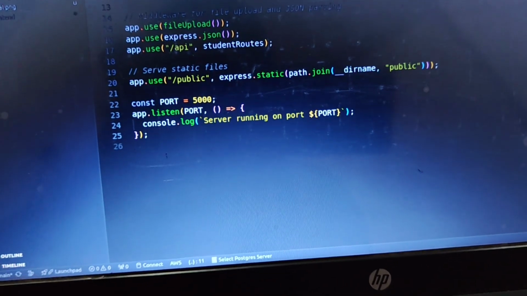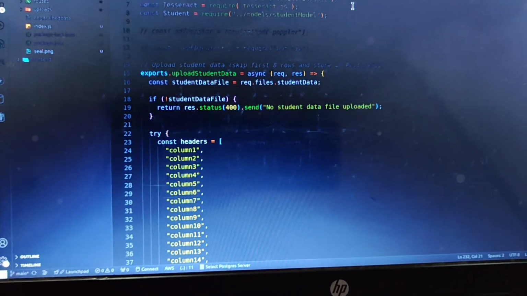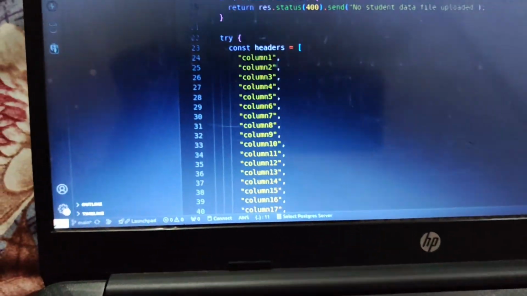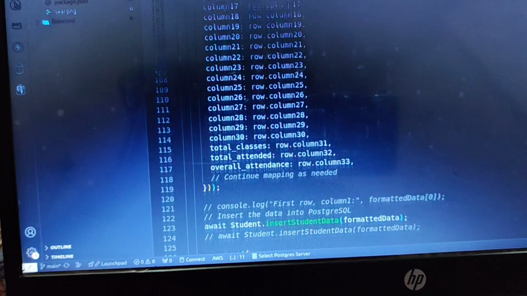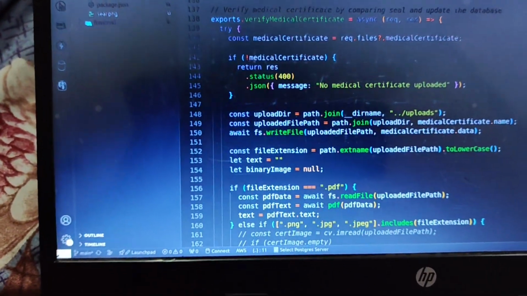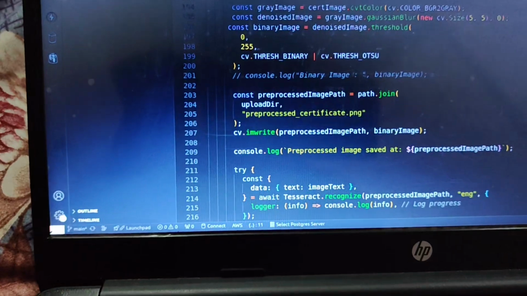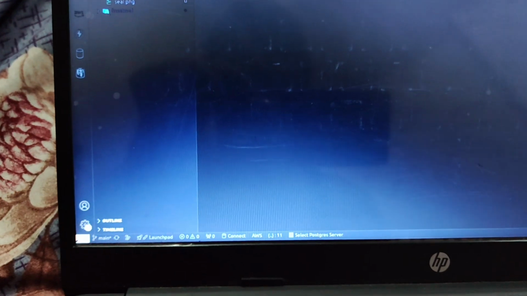That includes student controllers. There are all student controllers like student upload data, verify medical certificate, and get all student data.